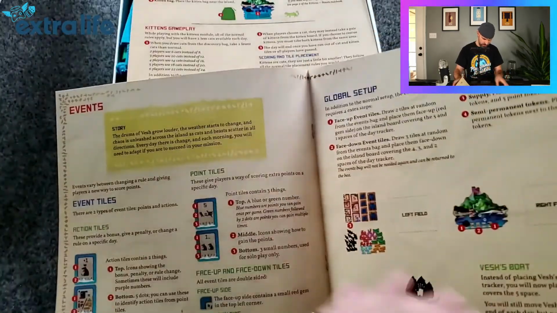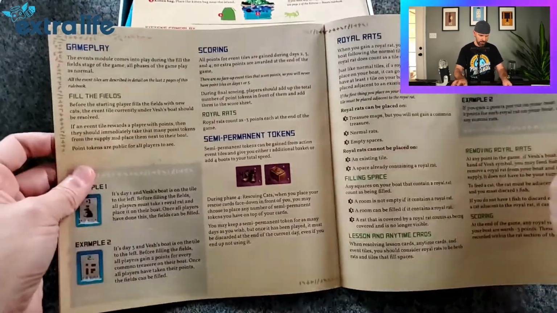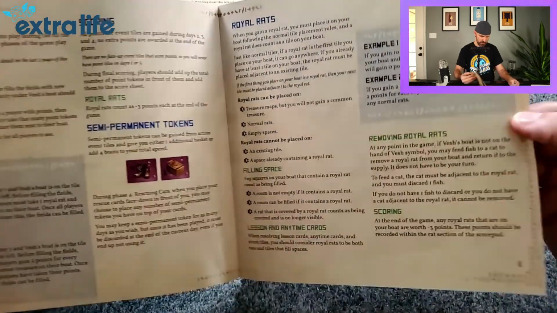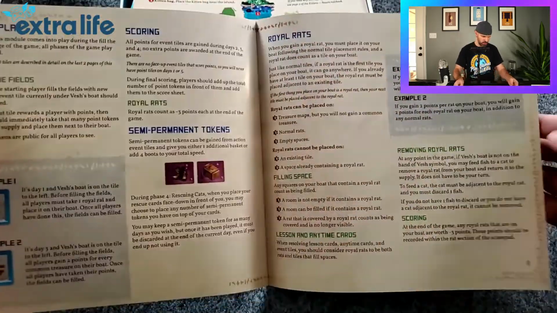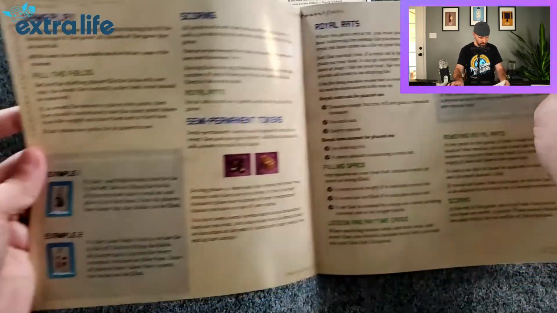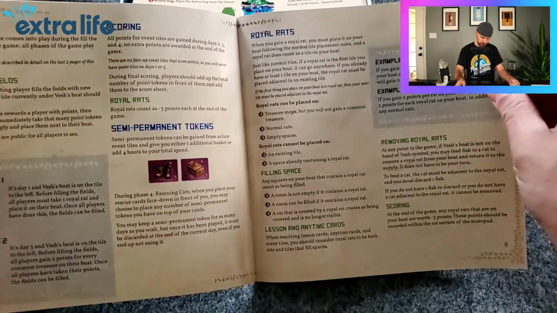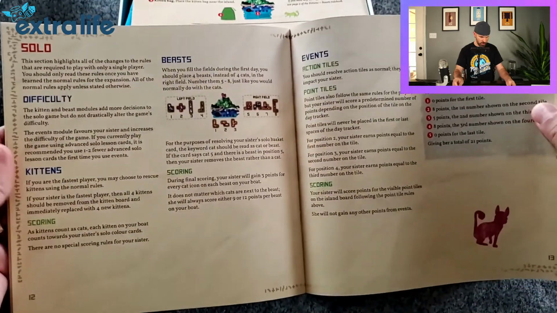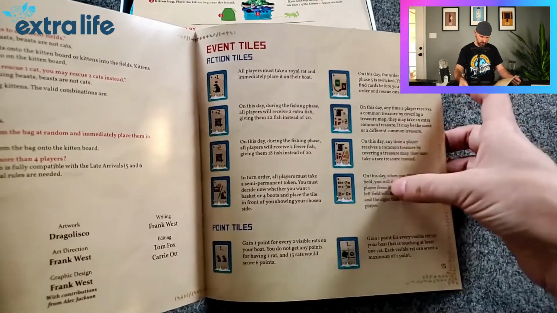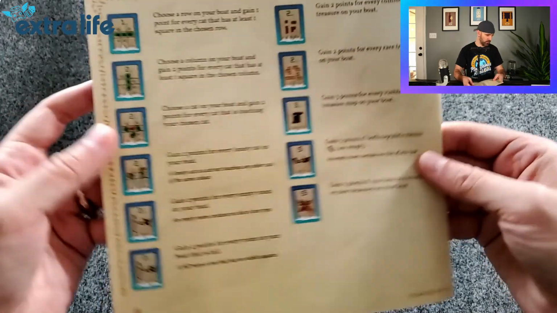Now the events take a little bit more because it goes over the components and the setup, and then you've got your gameplay for the events. And then you have these royal rats. It's explaining each of the different methodologies. So you have royal rats, Vesh's boat is on a particular tile, you have to gain points for every treasure in the boat, and then solo mode, so that's how you use it all in solo, FAQ, and then the event tiles. The description of what each of the event tiles do. So there's a lot of event tiles.